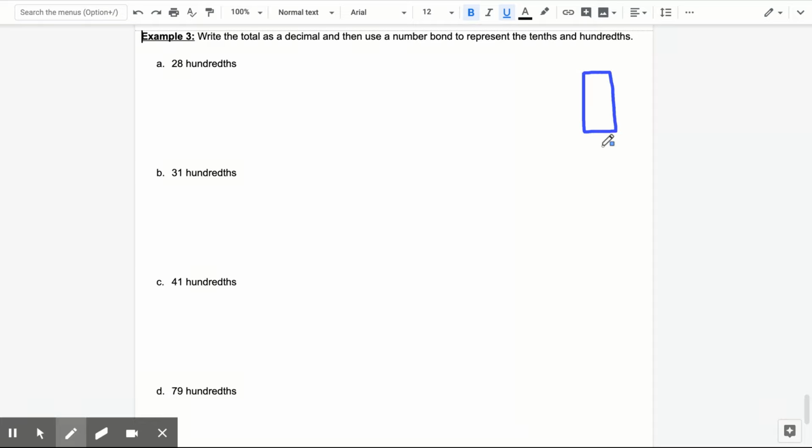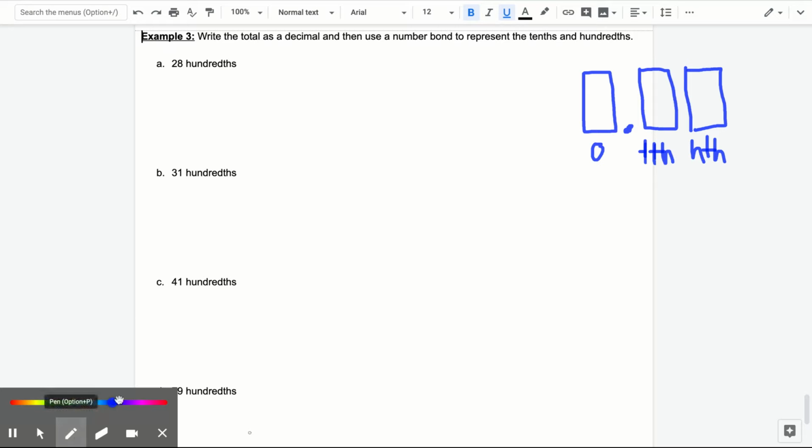So say this is our ones place. Then you have your decimal here. The number to the right of that decimal, the very first one, is going to be your tenths. I'm going to call that TH, tenths. And then the second number to the right of that decimal is in the hundredths place. So if you're thinking place value chart, hundredths. All right, so that's going to help us when we make our number bonds here. Helps us define which number is which.